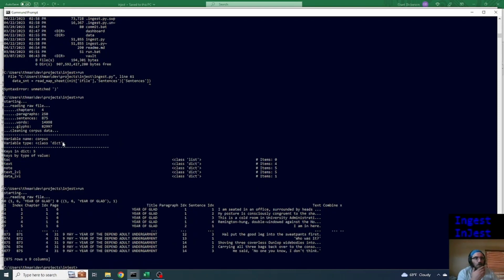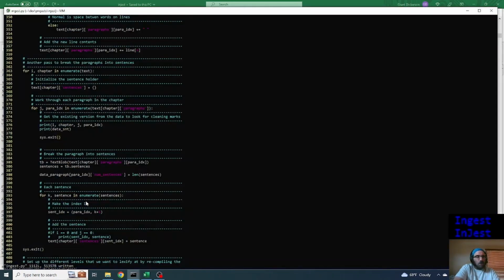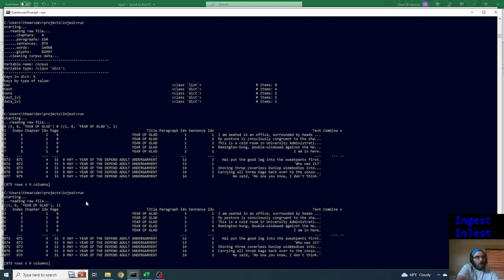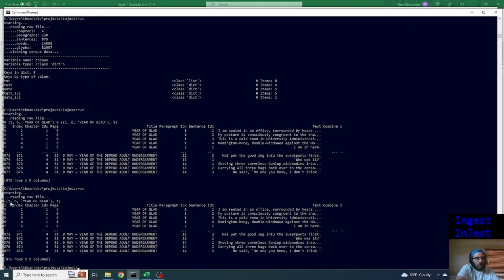Okay. So I index, J index, okay. So really all we need is the para IDX because that contains all the other stuff. All right. So we have the chapter index, which is the three-piece thing. Chapter number 1 starts on page 6 and is called Year of Glad.